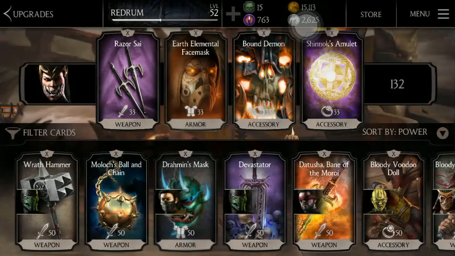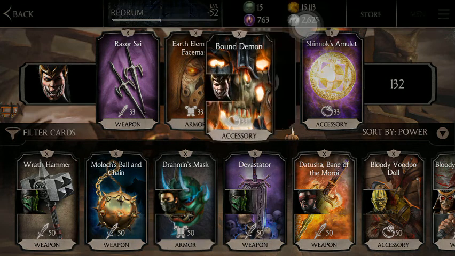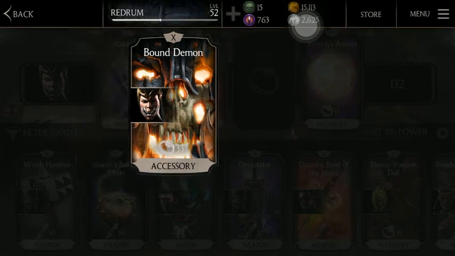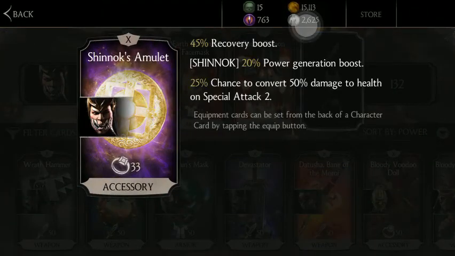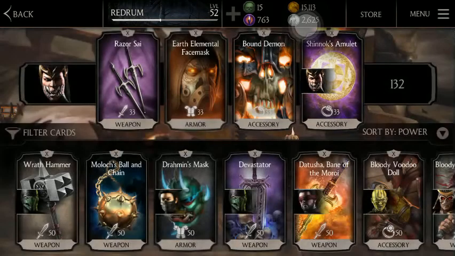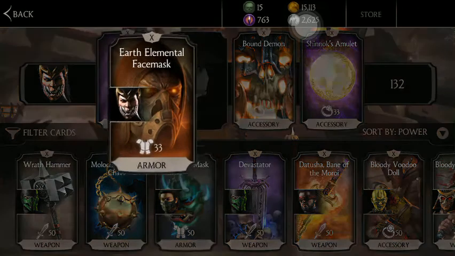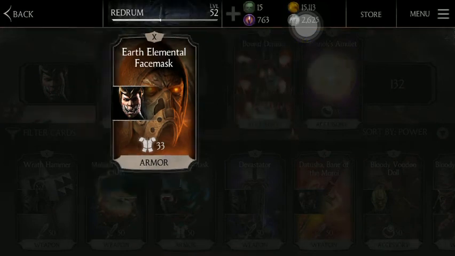Now, she's got a 50% chance to convert damage to health on special 2. She gets another 25% from this, plus power generation, and another 25% from this. So that means that's 100% chance to convert damage to health on special 2. So she's guaranteed to regain health every time she does a special 2. Plus, she gets regeneration on special 2 as well. This just gives resistance to debuffs and power generation.